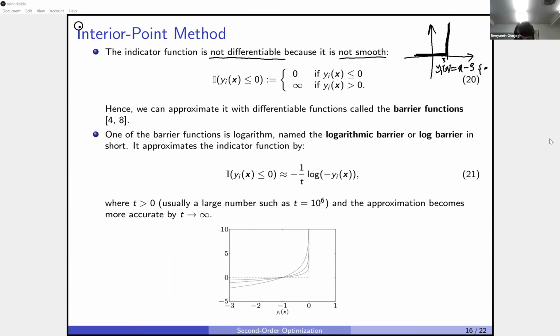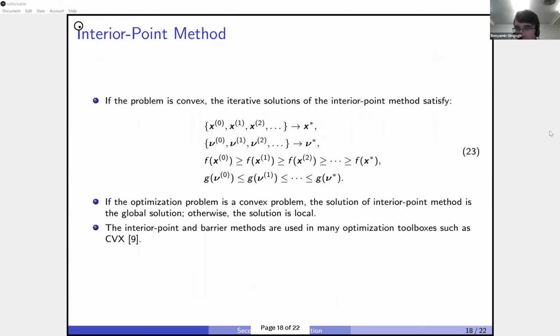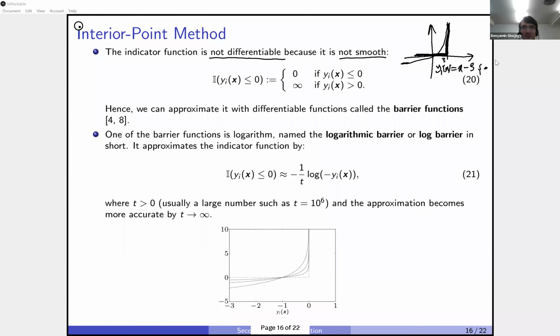We don't have enough time to go over it. So just a brief heads up is that we are going to approximate this sharp function with a soft function like this, which is a logarithm function. That's why we call it log barrier or logarithmic barrier. But we'll talk about it in the next session. And this is called the interior point method. Any question before we conclude the session? Oh, by the way, do we have 5 more minutes? Let me go over it. I think it's interesting. Let me talk about it.